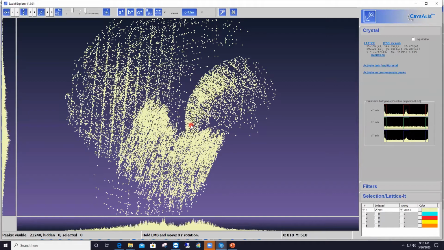Okay, so the first poll question is, how many of your crystals would you say are too weak to analyze on your local sealed tube system? Less than 10%, between 10 and 20%, or more than 20%? And I'll give you all a few moments just to make sure everyone has a chance to select an answer.